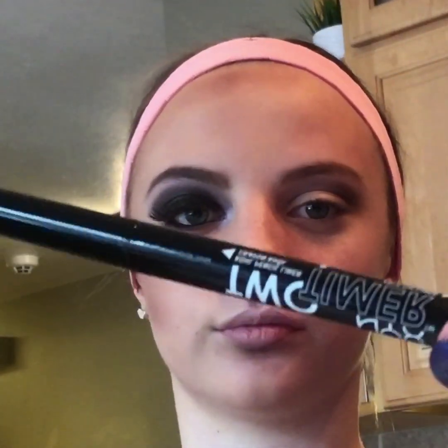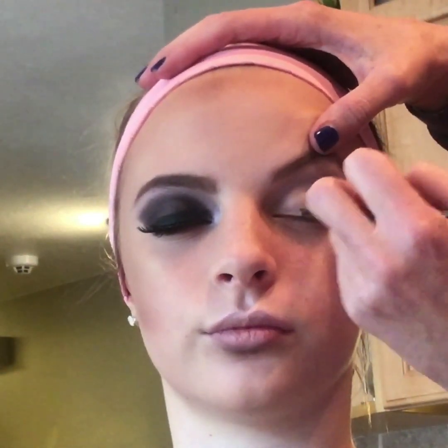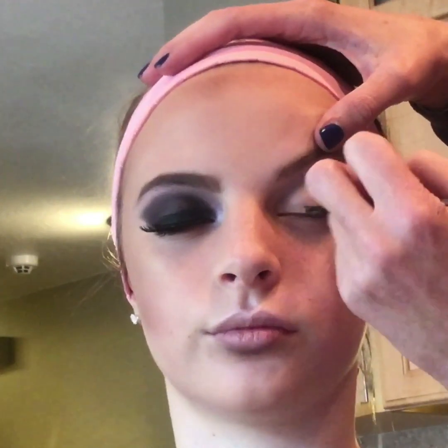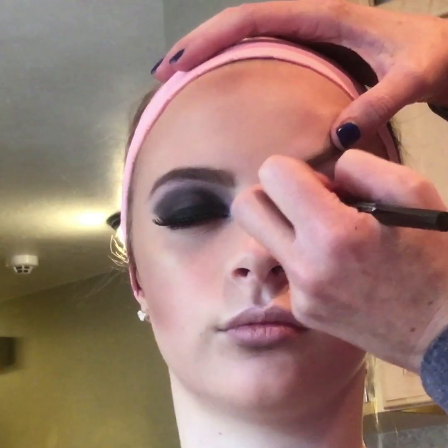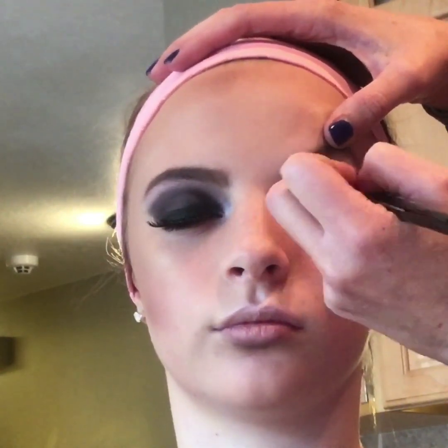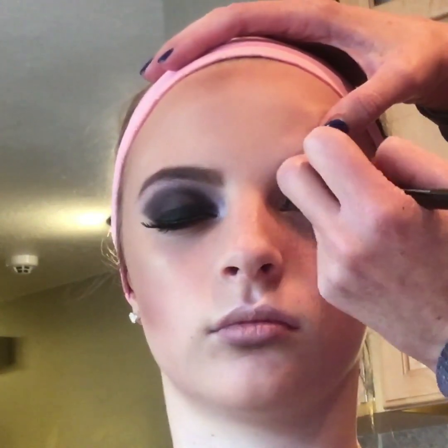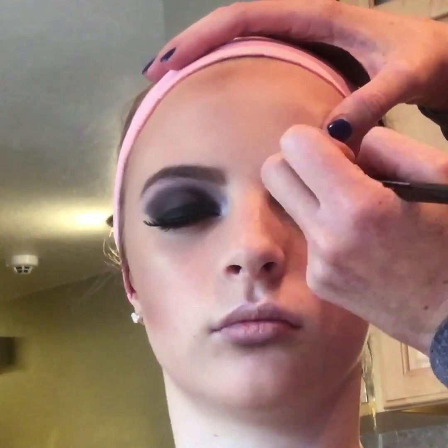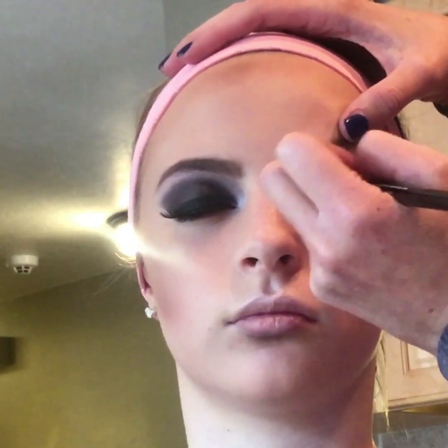Now we're going to take the dual-ended eyeliner, and you're going to take the gel side. This is the side, it's not the felt tip, it's the gel side. And my hand's in the way, I'm sorry about this. Hopefully I will move it in a minute. But you're basically going to just apply this to the lid of your eye. It can be super messy, it doesn't have to be perfect because we're going to blend it in. Basically, this is just going to allow the black to adhere to your eyelid, and it'll just keep it on all day.